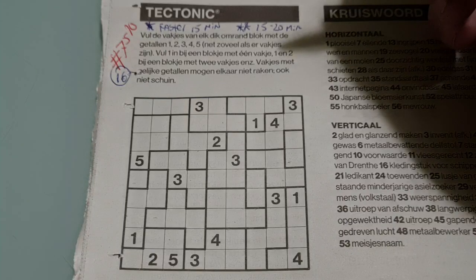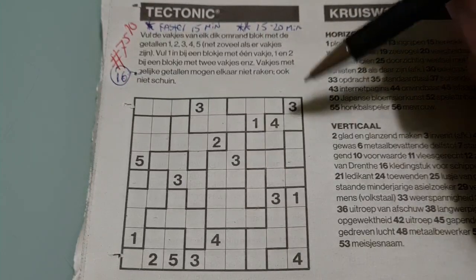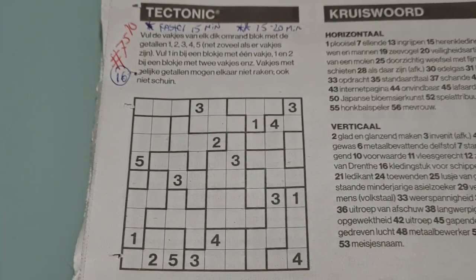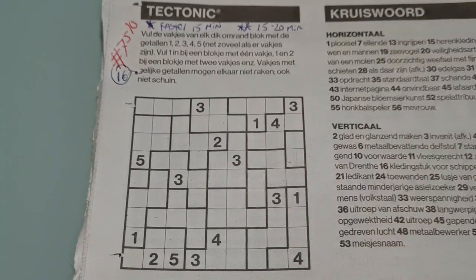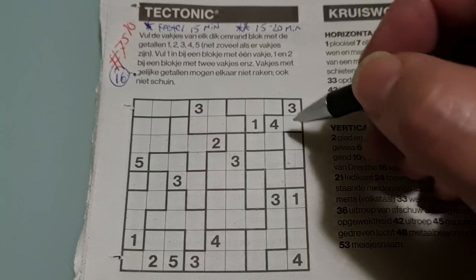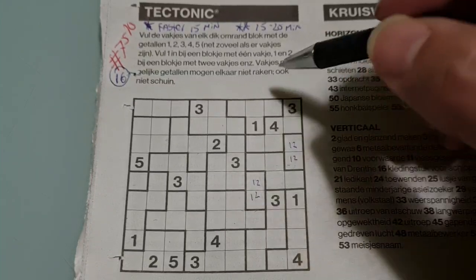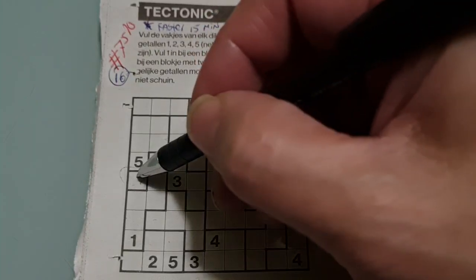So let's get started. First question to you is, can we see here the single box or boxes? Because the single box is always a 1. Cannot see any single boxes in this puzzle. Dual boxes then. Contains the 1 and the 2. Well, we have a dual box here, a dual box there. Contains the 1 and the 2. I do not know in which order. I need more information. Insufficient information right now. So let me mark those 1 and 2 here. Oh, overlooked this single box.